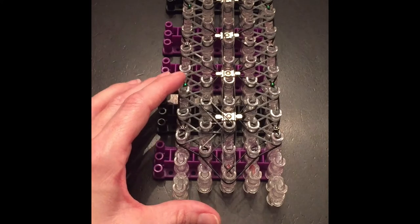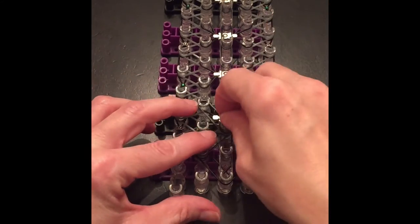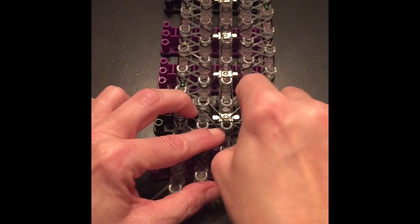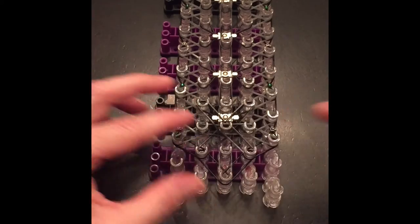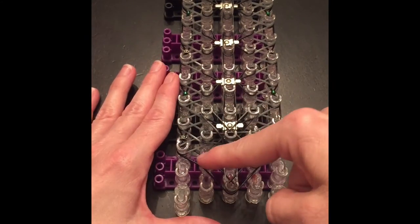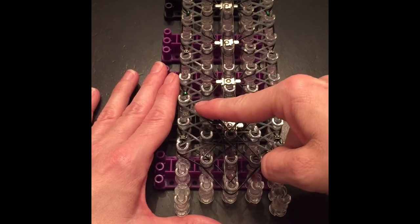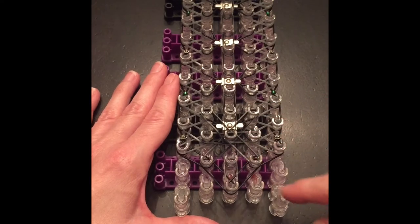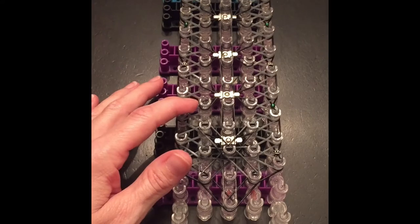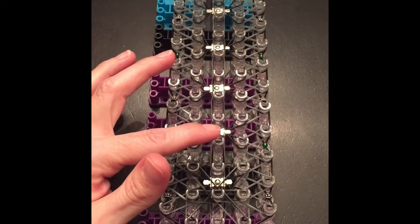Then we're going to go diagonally to the right, straight over, and diagonally down to the lower right. So you're going to start on this pin and do these three, then bring it over here and do these three. So then we're going to go up — everything met in the center here, skip up, and we're going to go diagonal so basically it connects. We're going to go down to the lower left, over, and then upper left.